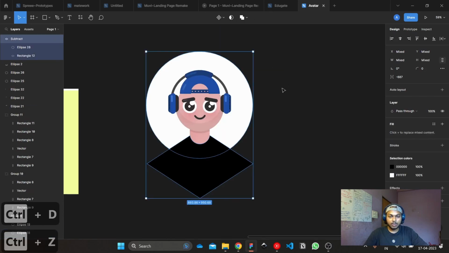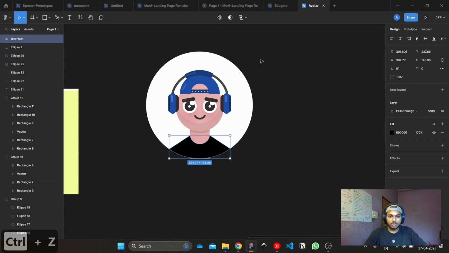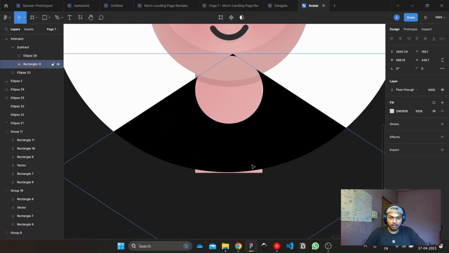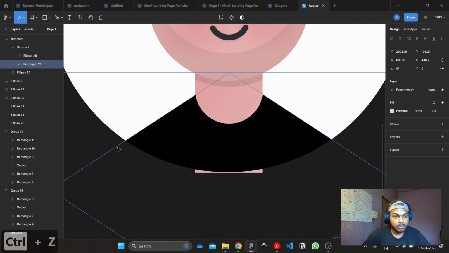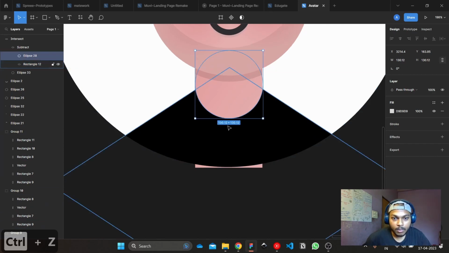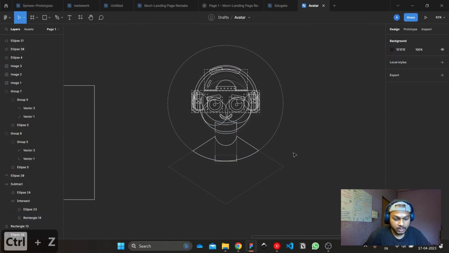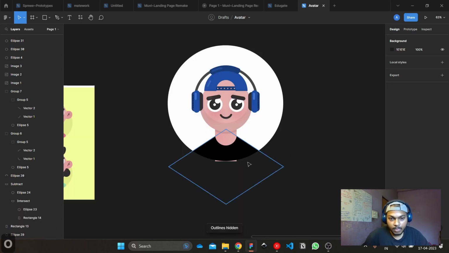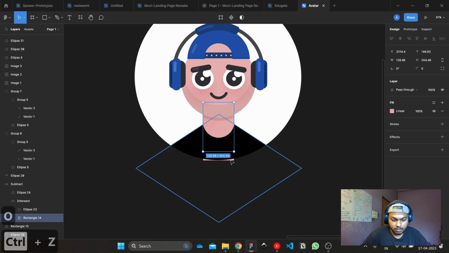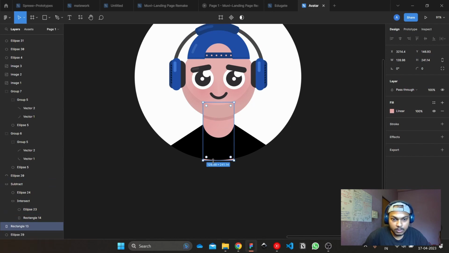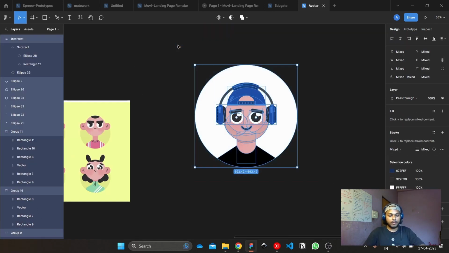Okay, union selection. Okay, sorry. Intersect selection. Oh gosh. Okay, this is also not okay. Okay, the square is there. Shift plus O. This square, I have to decrease the square size. Shift plus O. Where is the square? Okay, yeah. Here it is. Done. Now we are ready with the avatar.